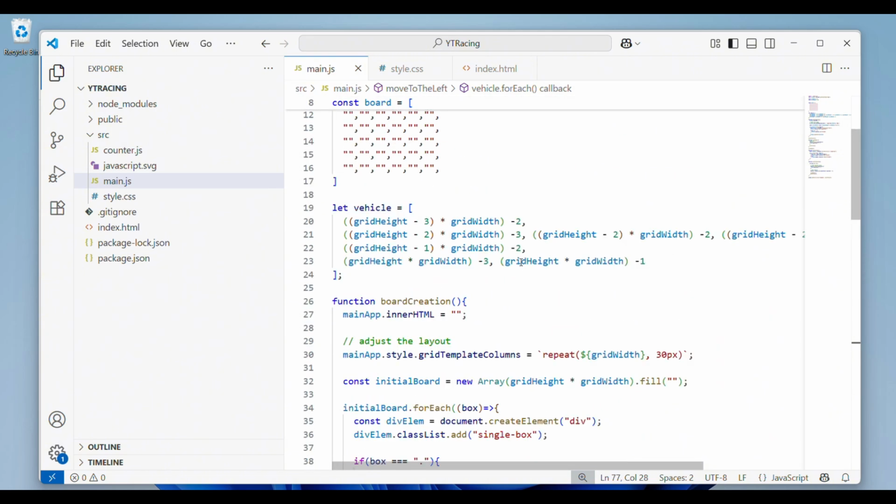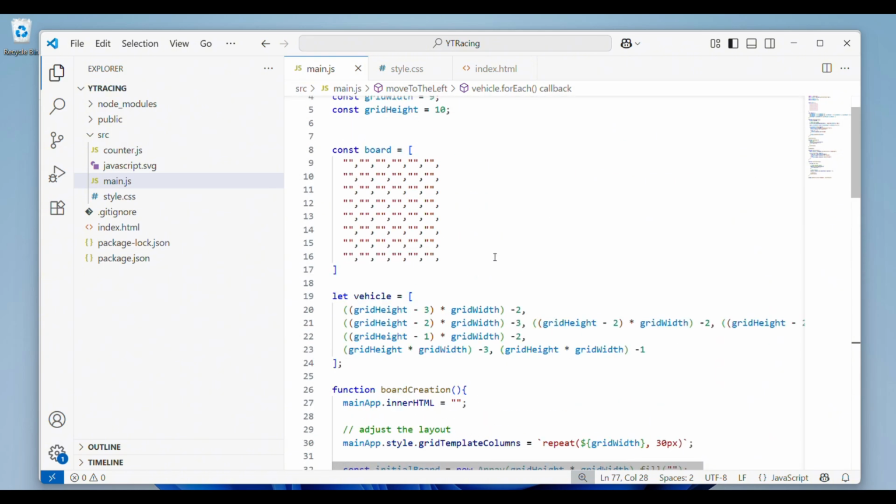So now what we want is we're going to run a loop that will take note of the grid height. So our grid height, let's say 8 or 10 or whatever. So at each level of this grid height, we're going to check what number it is.